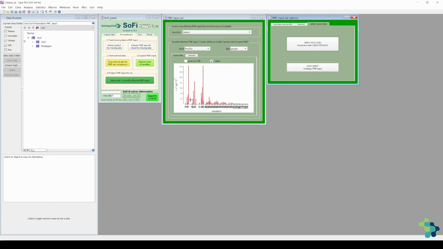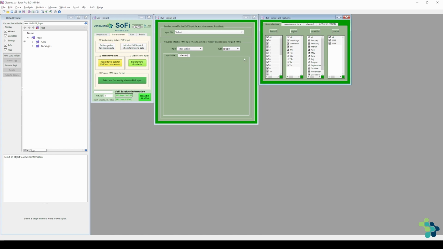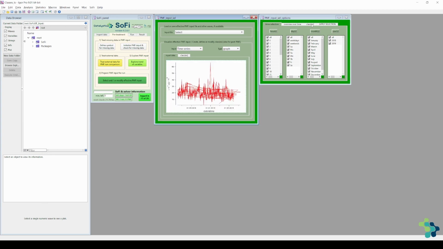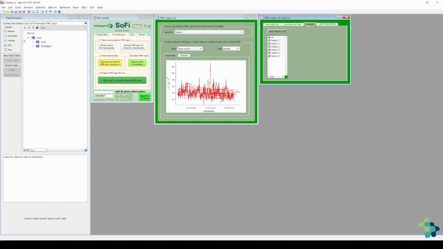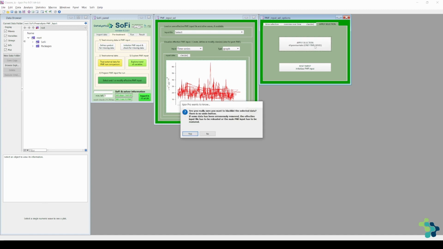The same goes for time series. Here I'm back with the filter data measured at 6 different stations. So if I would like to exclude one or the other station from my PMF analysis, I can go here to classes. I see here all classes listed again. And if I don't like, say, station 3 and station 6, I just uncheck them and blacklist. And this is how you can easily modify or customize your PMF input.